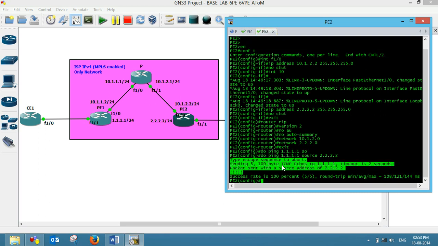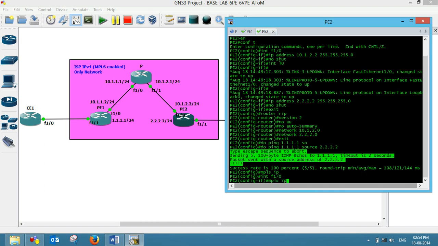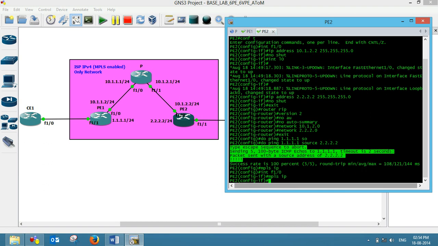And the same we have to do on router P2. Okay, MPLS IP, and need to go to the interface and we have to enable MPLS IP.